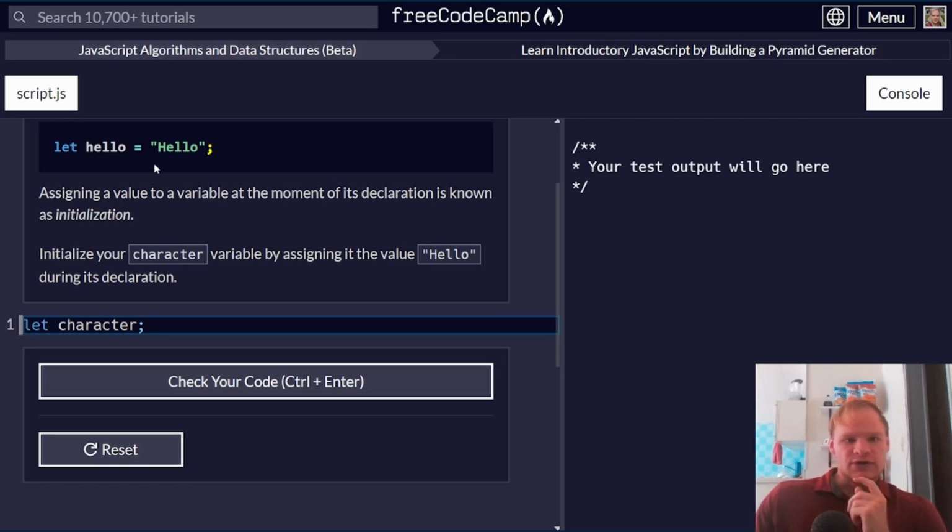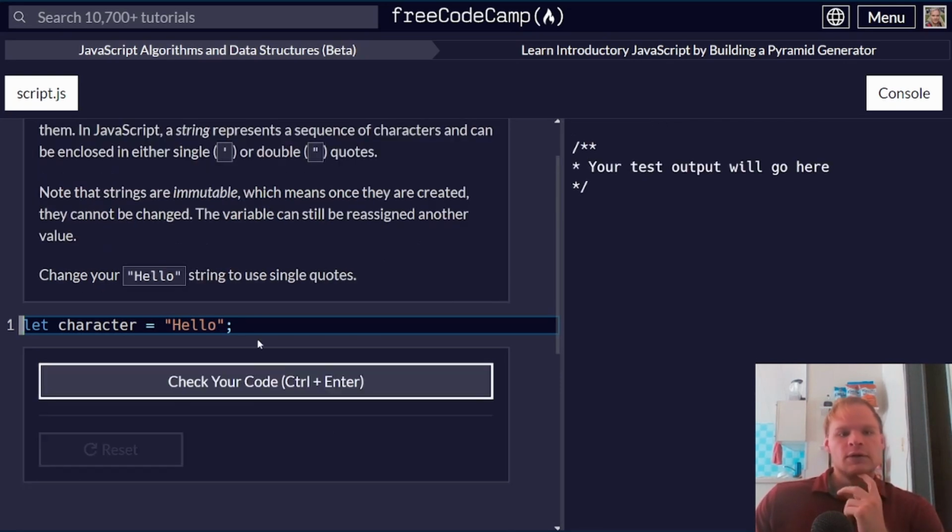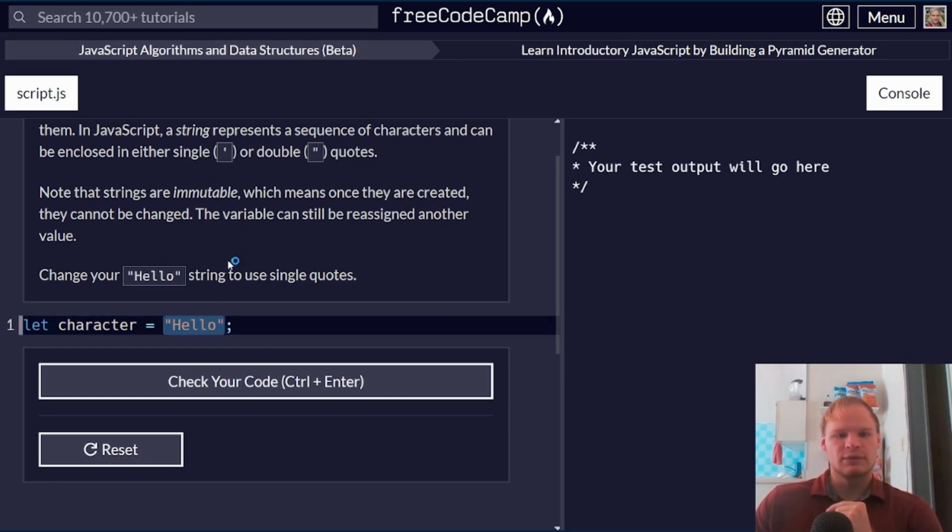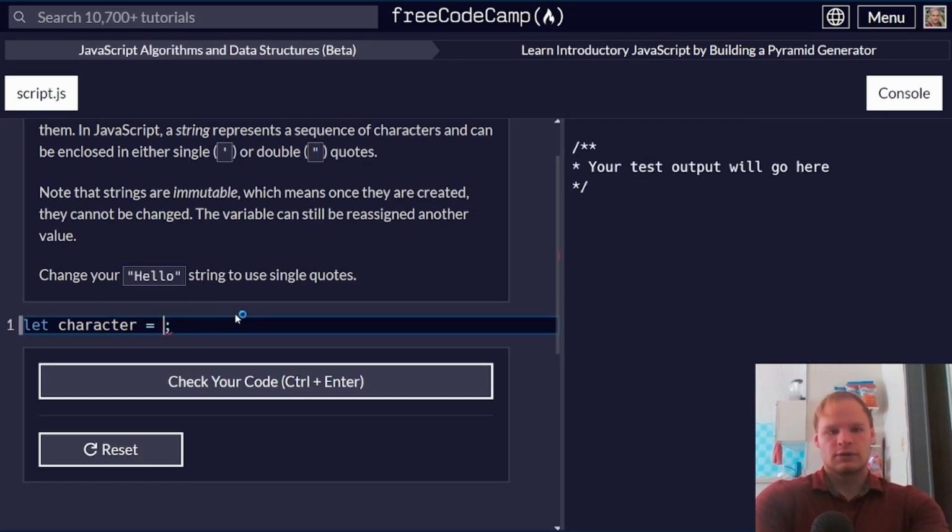The next challenge, we're going to actually assign the variable a value. So we're going to give it a value of hello, and then we'll be able to use this variable in other parts of our code. All right, the next part, it's just explaining how hello is a string because it's in single or double quotes, and that's how we denote strings. String is a data type in JavaScript. And we can use single quotes or double quotes for strings.